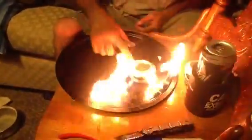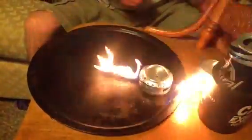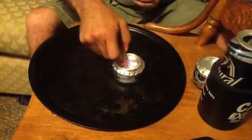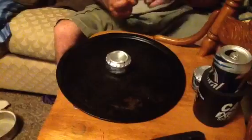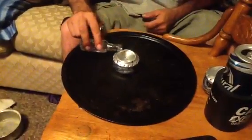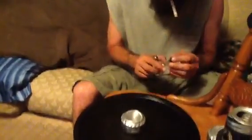So, this is actually heating up the can. And if we listen, we can start hearing the inside of it start to work. I was just trying to use a little bit of fuel. Alright. We'll use a little more. Still, not even a shot.